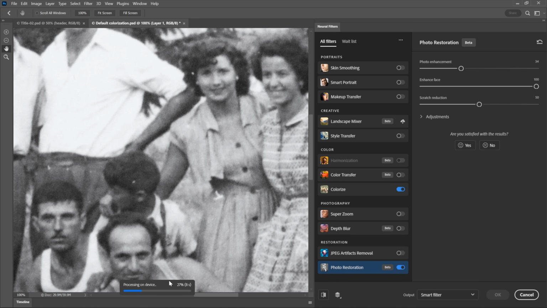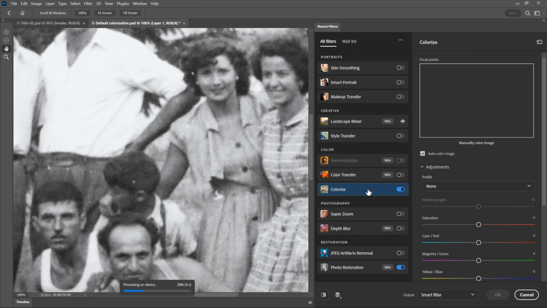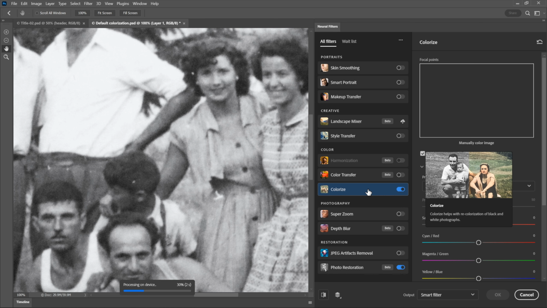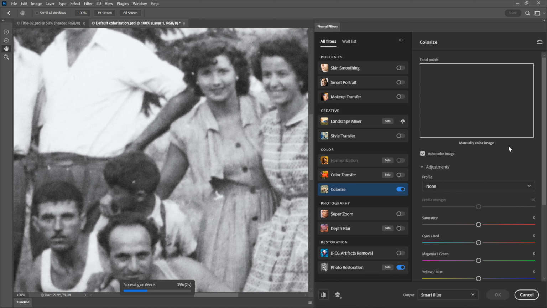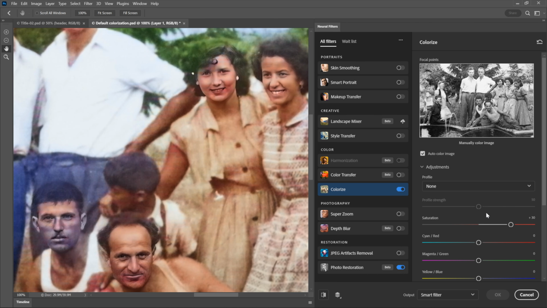But I want you to see this. Watch, this thing is still going right here, and yet I can still click on Colorize. I can still switch to it, and I might not see the image up here that I would normally see, but I can modify a value. Hey, I want to crank up the saturation. I'm not going to do so subtly either. I'm going to take it up to plus 30 just for the sheer thrill of it. And then look, oh, did you see that kind of two pass right there? The first pass, we saw photo restoration finally applied, and then we saw the heightened saturation.